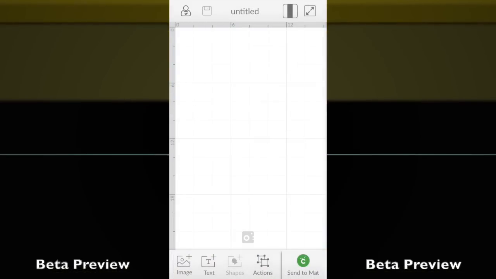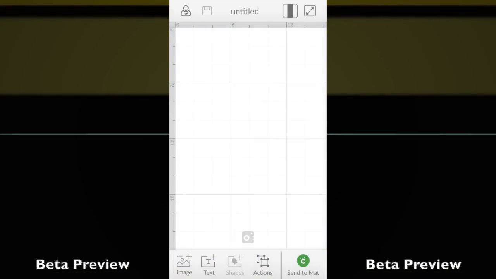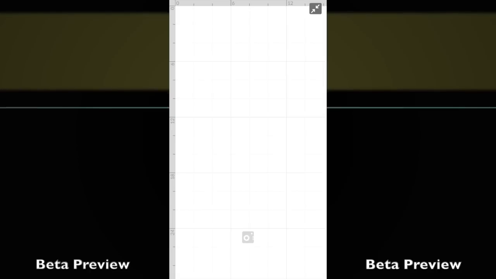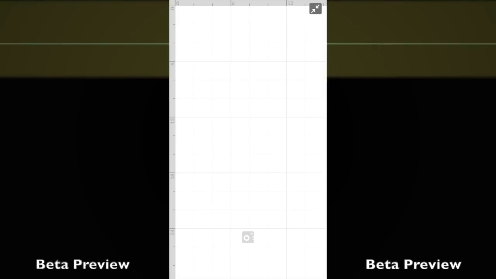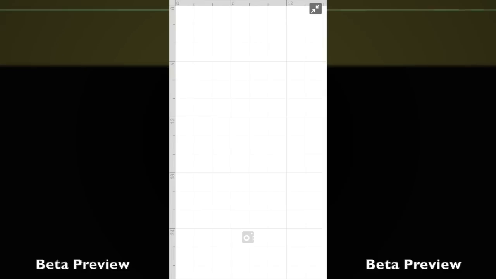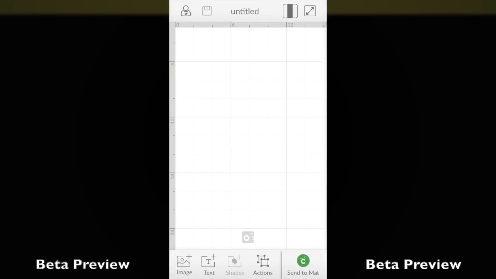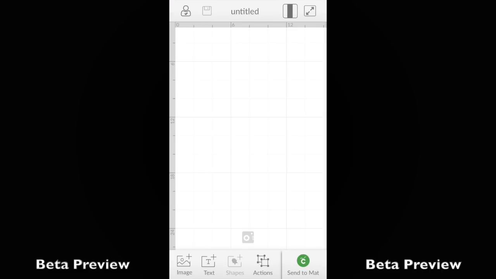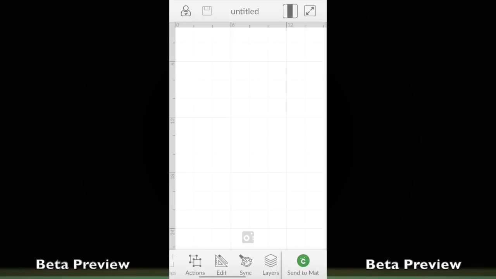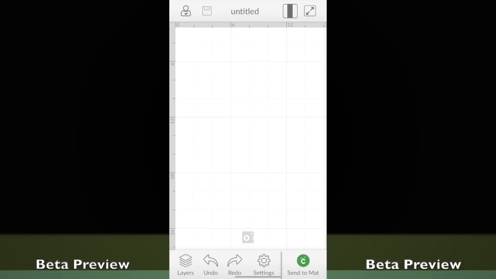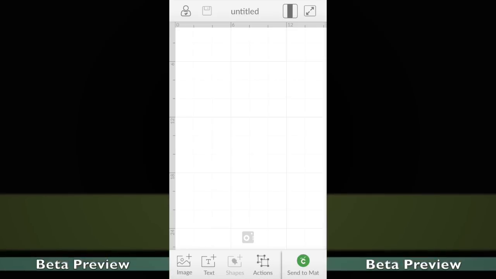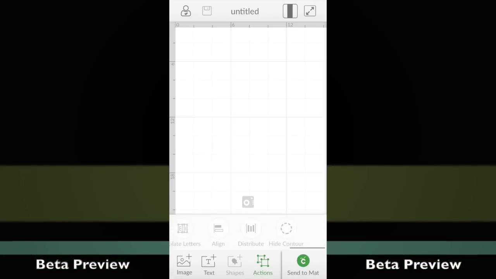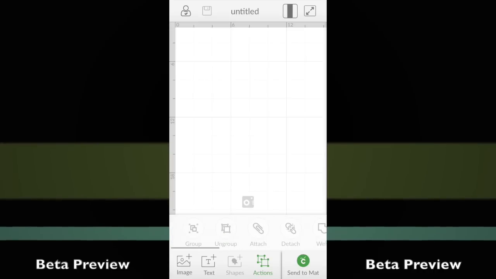A new addition across the top is to the top right with the Maximize button. With a tap, that brings your design space to fill up the entire screen. That way, it's easier on the smaller iPhone screens to scroll around and see more of your project. Tapping it again brings all the menus back. Another change with working on the smaller screen is some of the menus scroll to the left and the right so you can see all the options available to you. So the main bar scrolls, but then if you go into one of the other tools like Actions, that bar will also scroll so you can see all the options available to you.